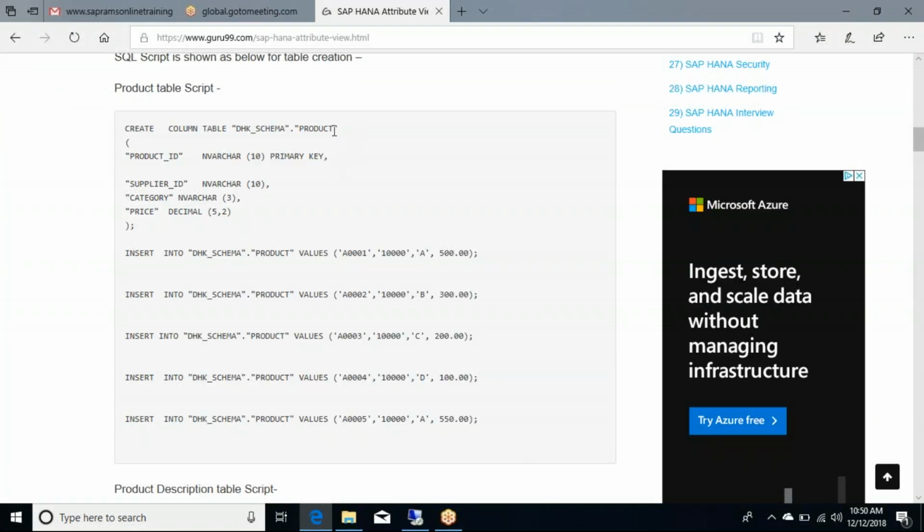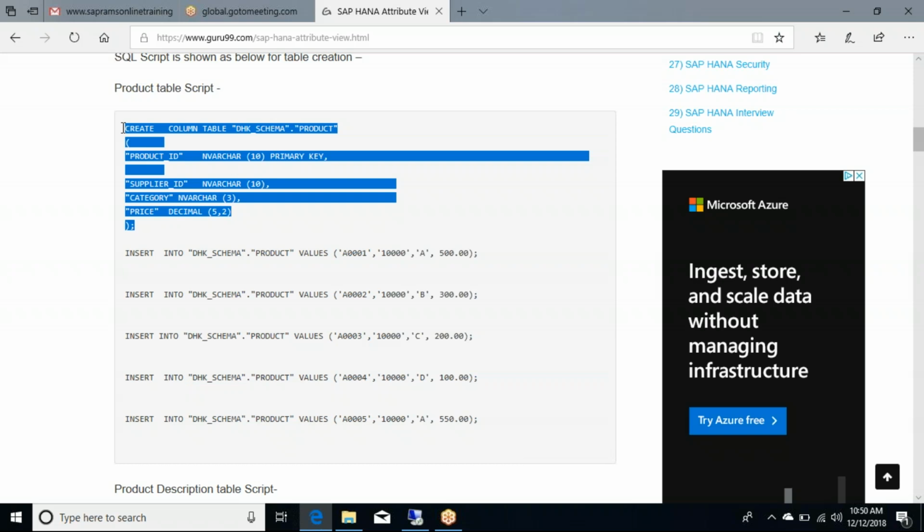Oh, this one. Yeah, just copy that coding. Copy that create coding, till the price is there. Okay, so this is the one table. What is the table name? This is the product table name. What is your schema? First of all, create your schema is better. Copy this. Yes, sir, copy done.